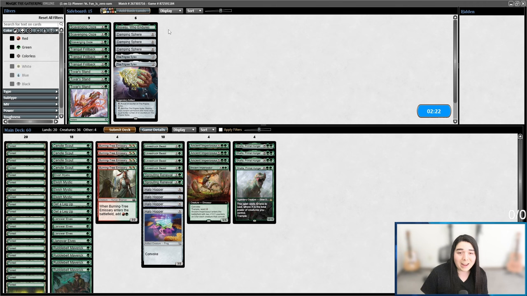I'm probably gonna take my Lovestruck or maybe Ghalta. You gonna take Ghalta? Okay, let's go with Heart's Desire. Rebel Belt Maverick. Put that in the graveyard. Burning Tree Emissary to the top, I guess. And play Halo Hopper.